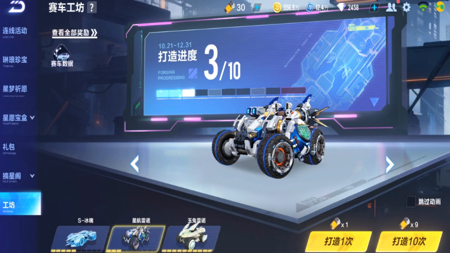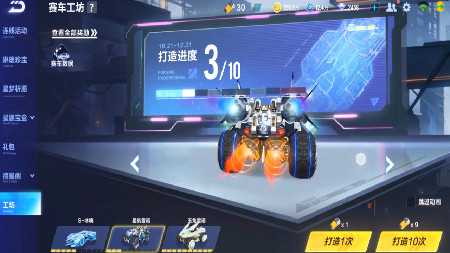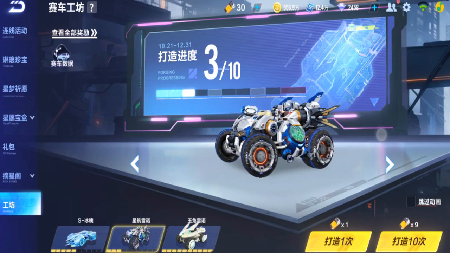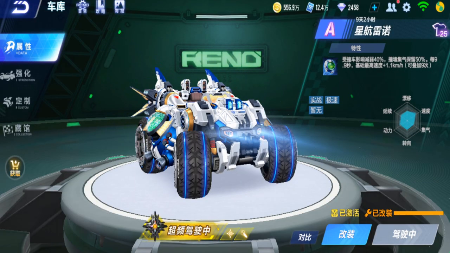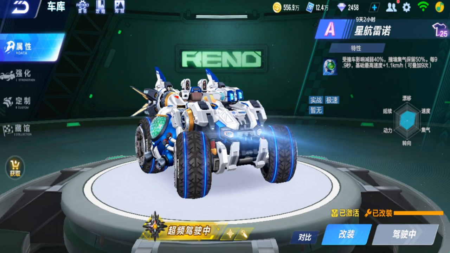Okay guys, I'm back in QQ Speed Mobile. So there is a new workshop diamond car, as you can see here. This car is called Starliner Reno. I already gacha for the trial on stream yesterday. It took me 36 batteries just to get the trial. Anyway, let's take a look at the car.